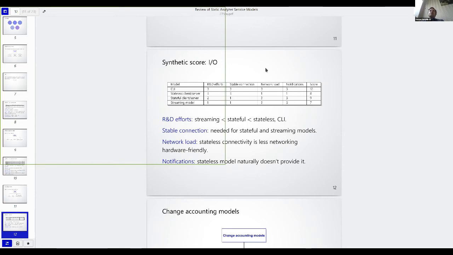So in most cases, the gateway will process these packets via the central processing unit, which is definitely slower. Also, as for notifications, the stateless model's nature doesn't provide them, but of course there may be extensions which add it.